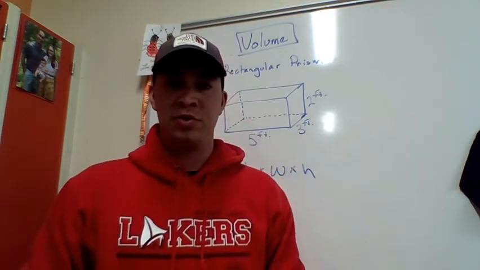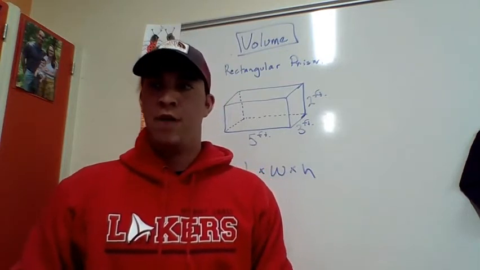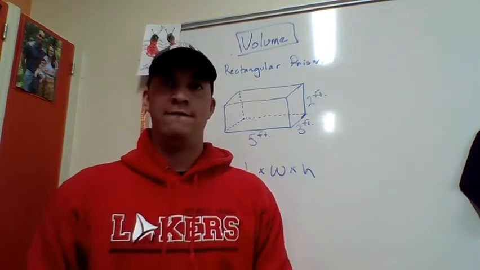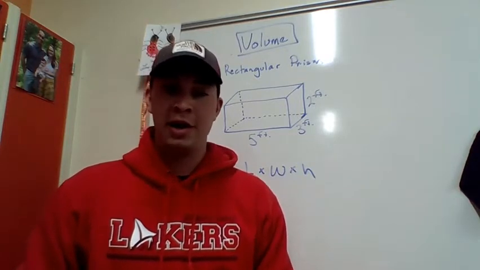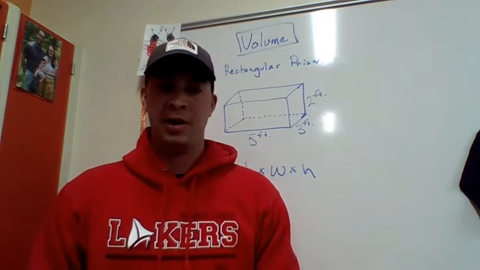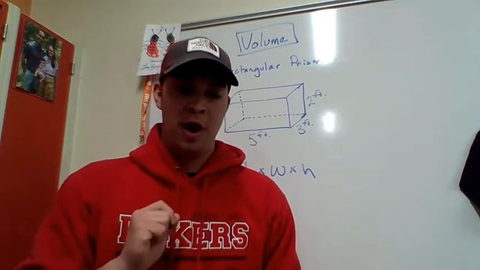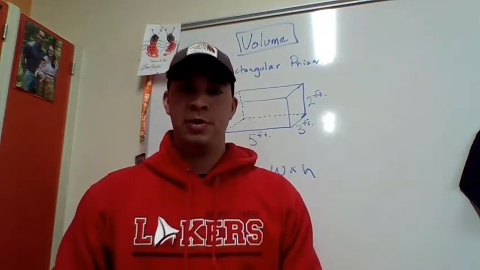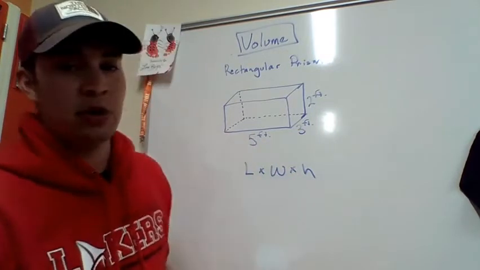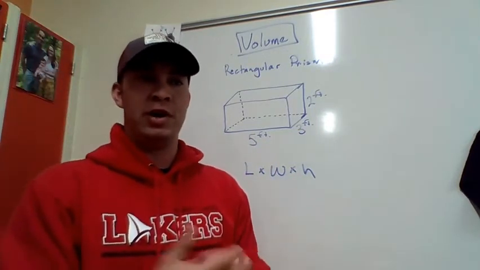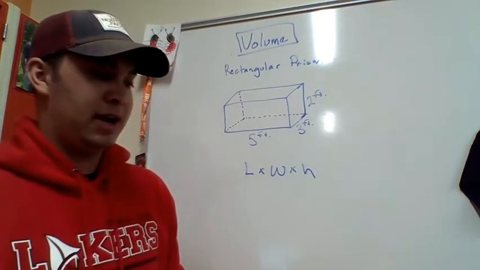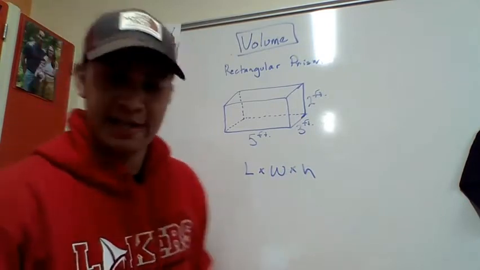We got a couple things to get through, and that is volume. Today we're going to go through volume of rectangular prisms, and Wednesday is volume of triangular prisms. And then Tuesday and Thursday are going to be practice problems off of Khan Academy and some more videos from that. So today, like I said, rectangular prism. There's some very important things to go through. But first, this is going to be kind of a slight review from 5th grade. We had a huge volume, surface area, all that stuff in 5th grade. And we're going to build off of that today.